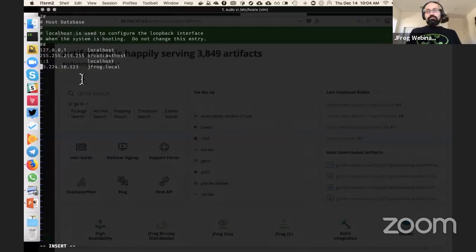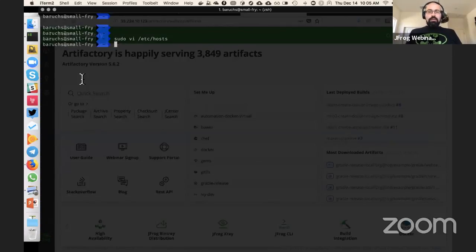Let me know if it works. Okay, so now we can save the file. And the test that we need to run is very simple.